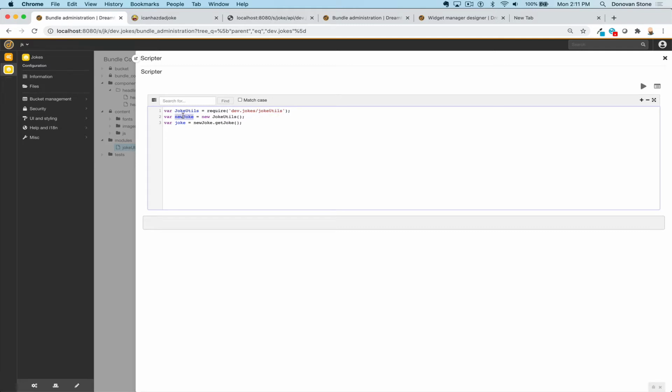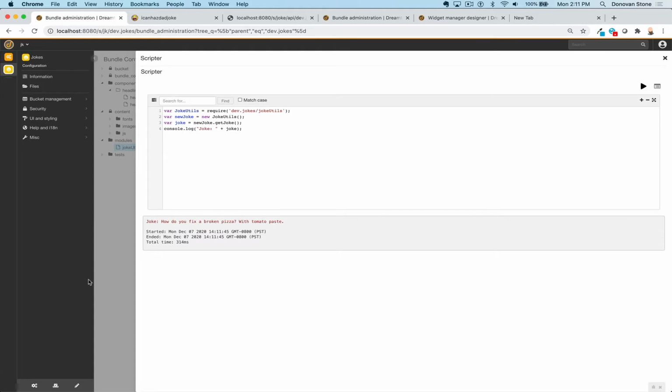I'm calling the jokes utils file, and then joke is going to be the new joke function in there. Now what I need to do is console log the actual joke just to double check and see if it's working. Perfect. Now I've taken that script that I had before, I shrunk it down to 4 lines, probably 3 lines of script, and I can use that anywhere I need to in the platform.